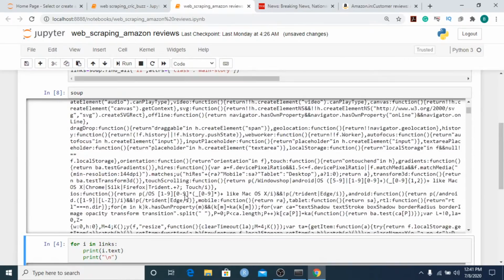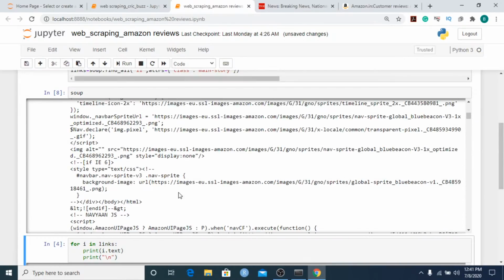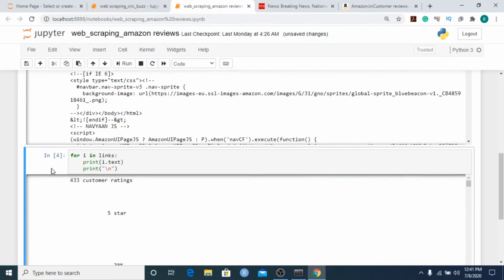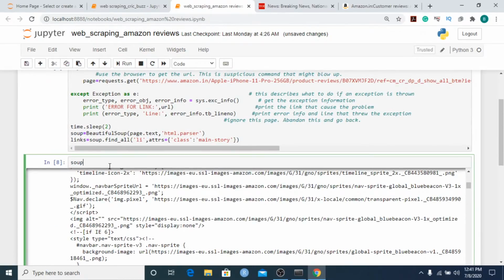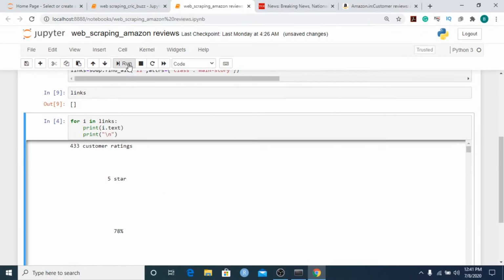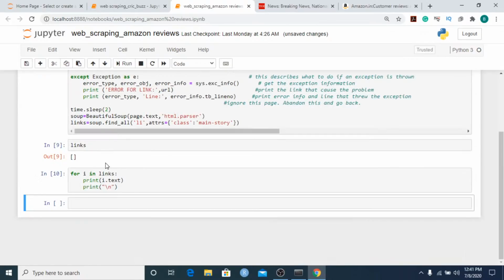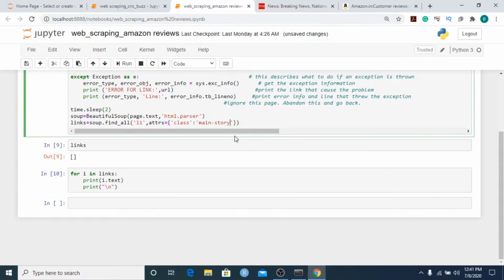So we have extracted the entire HTML code this time. Now I'm going to print links. Again, this is blank, so let me run this. It seems like paste, so let me give a space over here and see what we get.